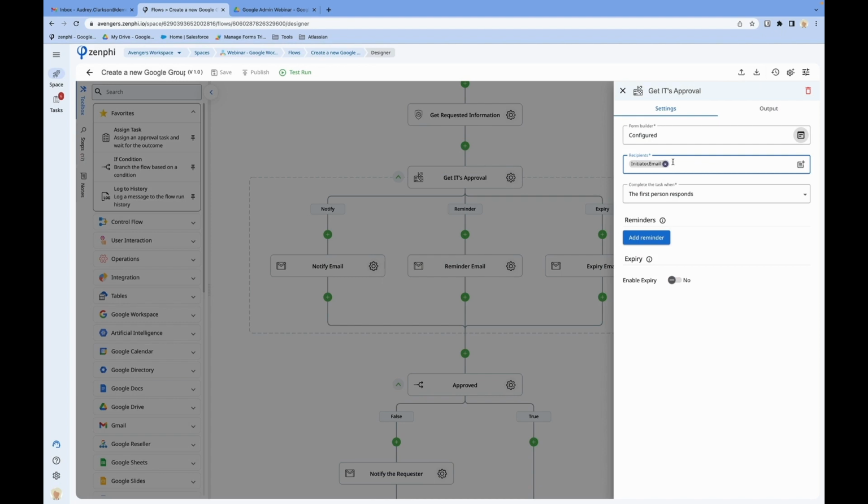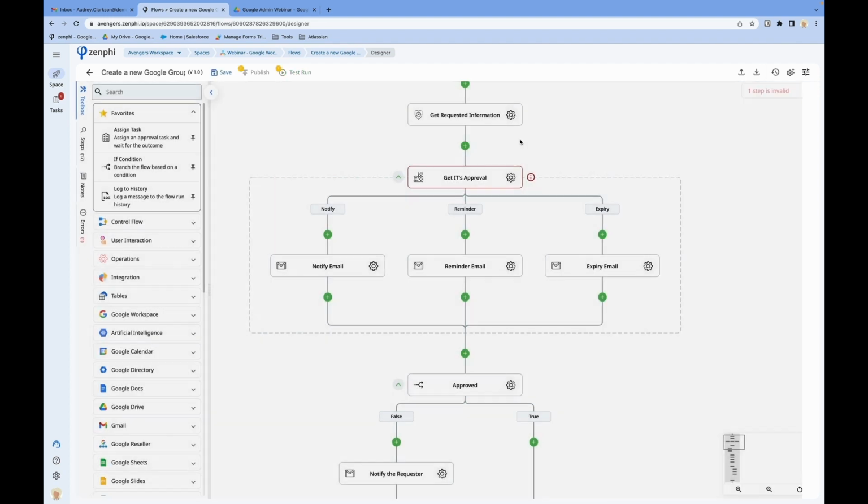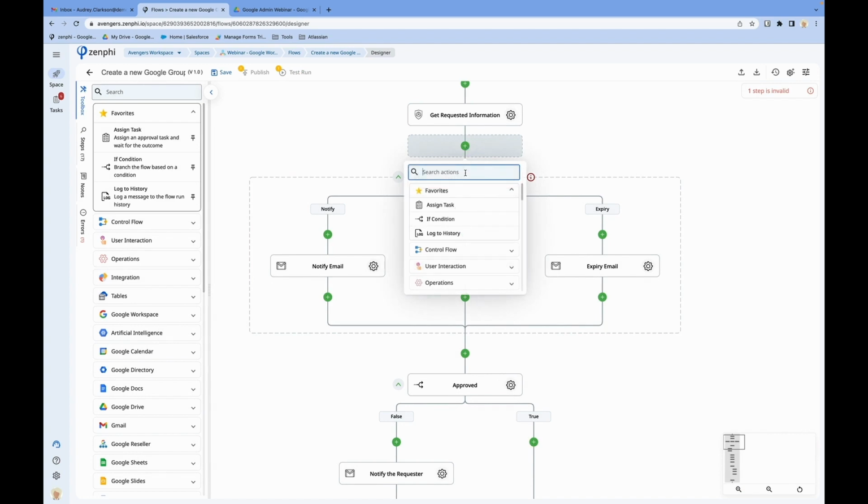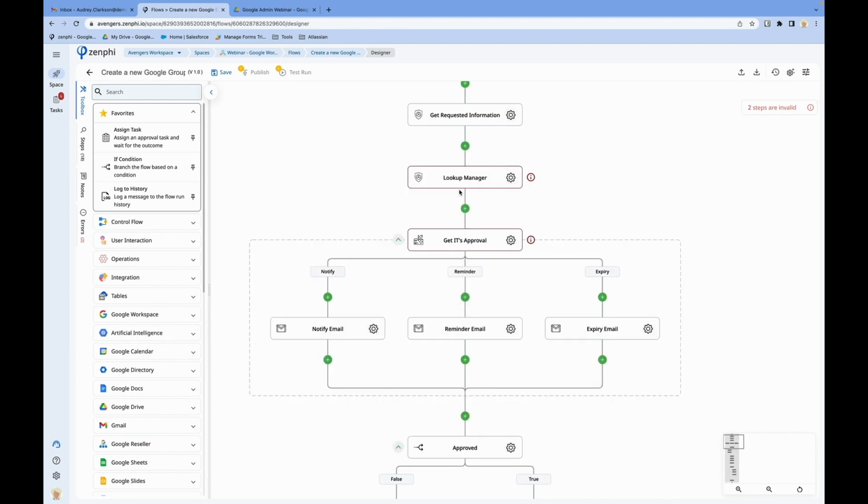One thing I want to remind you of: when you're using this template, by default it gets assigned to the initiator, again, the person who's submitting the form. Normally that's not the case. You want to assign it to an email address. I'm just going to assign it to this person. Actually, I'm going to take a detour here. I'm going to look up that person's manager. So I'm assigning it to the manager.